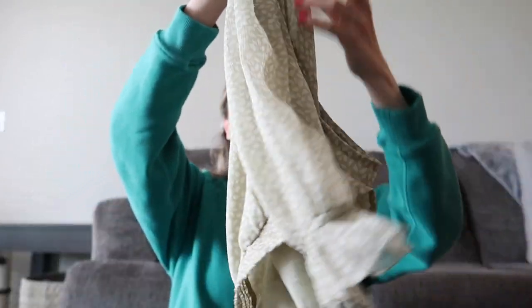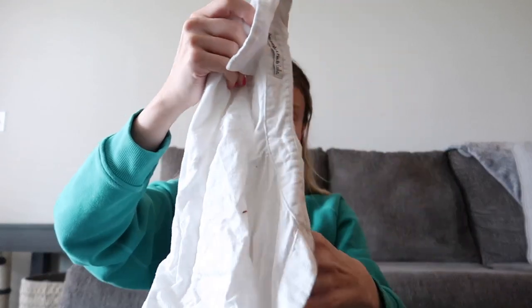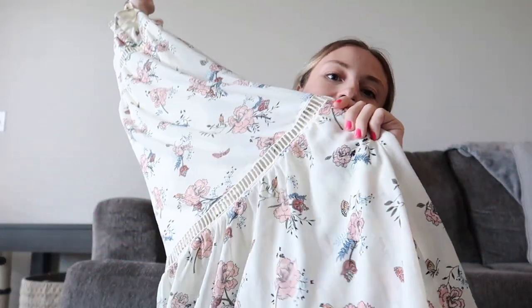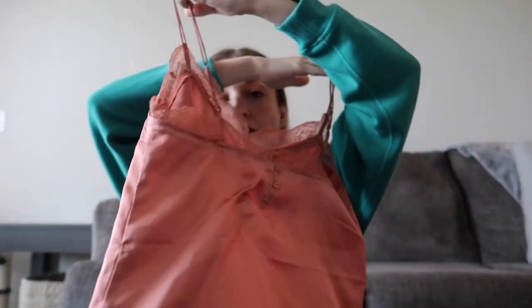Next up is a shirt — a size small, looks like a little blouse with a faux wrap front. A lot of this stuff smells like it's been sitting in a box for a while, so probably a lot of it needs washed. This is an Abercrombie and Fitch sweater, size medium, just an orange sweater. This is a size small — looks like a little cropped button-up shirt, pretty cute. This looks like a dress — a size extra small, a floral print midi or maxi dress. This is cute. Next is a lace cami, size extra small. I think this is a newer piece because I bought some stuff from Abercrombie on clearance with a gift card from thredUP about a year ago.